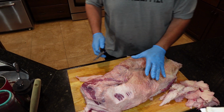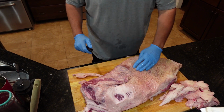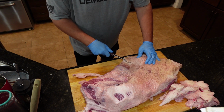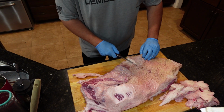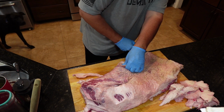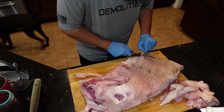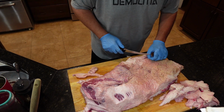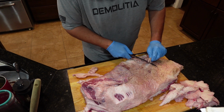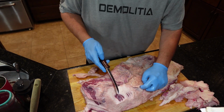Okay, because when you're cooking, you cook it fat side up for the fat to render down into the meat, so that way the meat gets all that juice. Helps keep it moist. And some people will take almost all the fat off of it completely, which I don't get, to be honest with you.